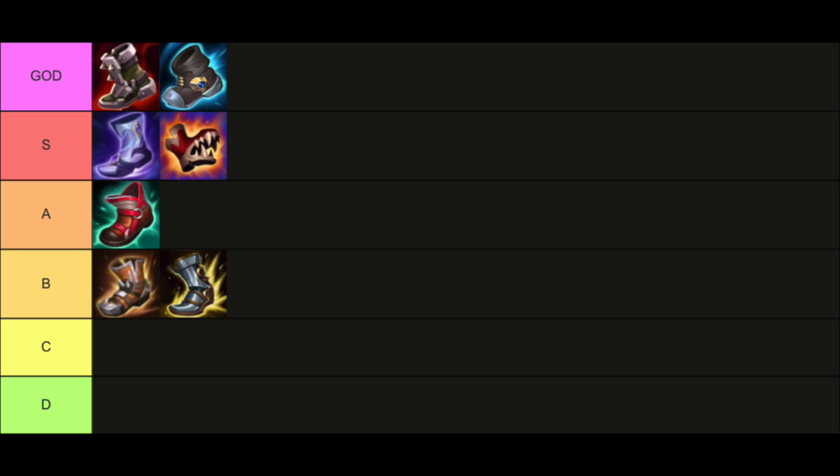So the healing boots are actually the better choice for assassins than the armor pen boots because they give 35 AD for the same cost versus 30 AD. So the difference is 5 AD and 7% healing or 10 armor pen. And if you do the math, the 5 AD and the 7% healing is just way more gold efficient.